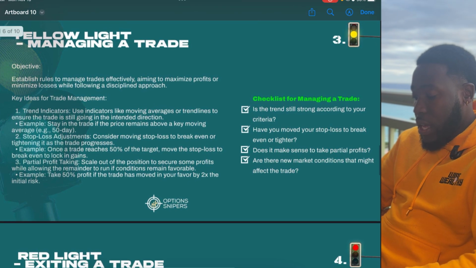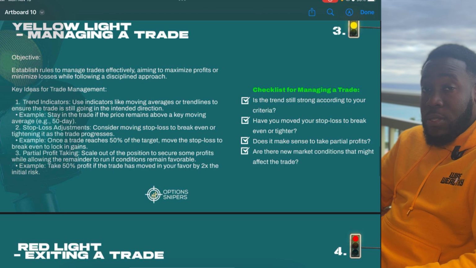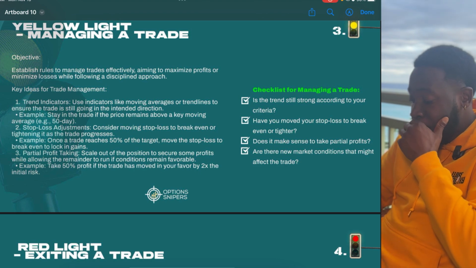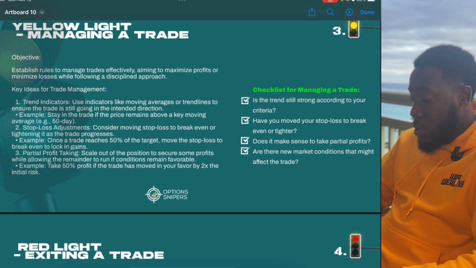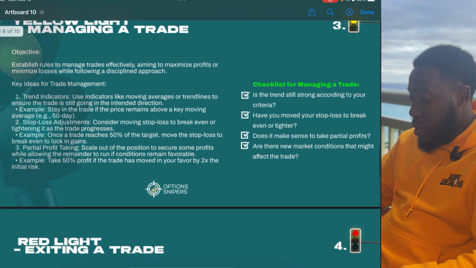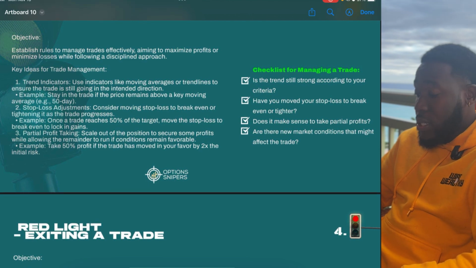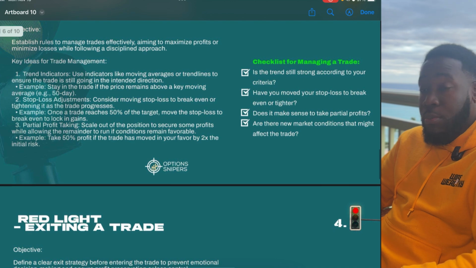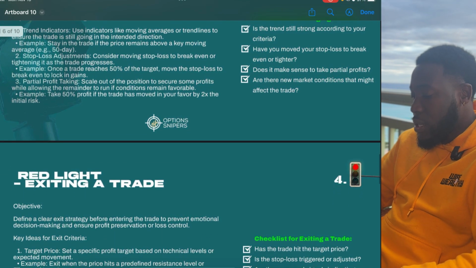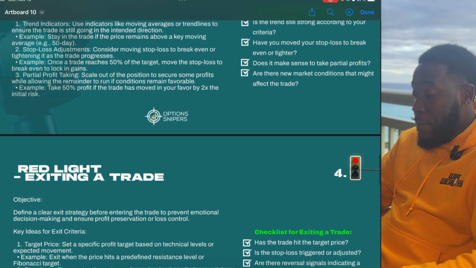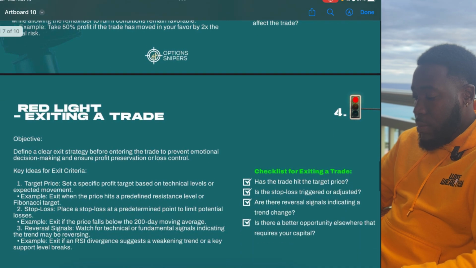That's going to be the red light. Do we make stop loss adjustments? Are we using a trailing stop? Those are the things we need to learn and think about when we're talking about managing a trade. Sometimes it's possible that we may want to take incremental profits as well, based on maybe waiting for the trade to take its full turn. We might want to just take off our profits. Those are things that we need to think about when managing a trade. We need to master that.